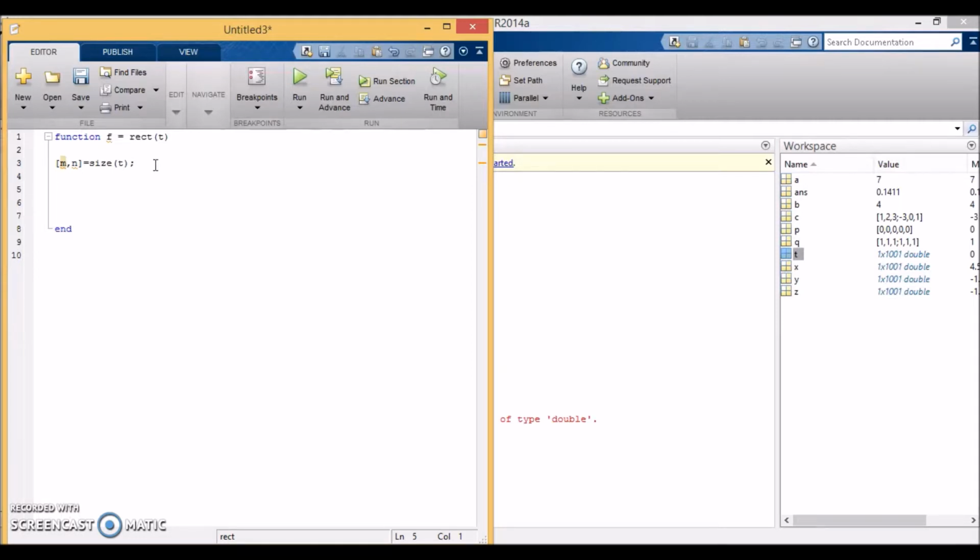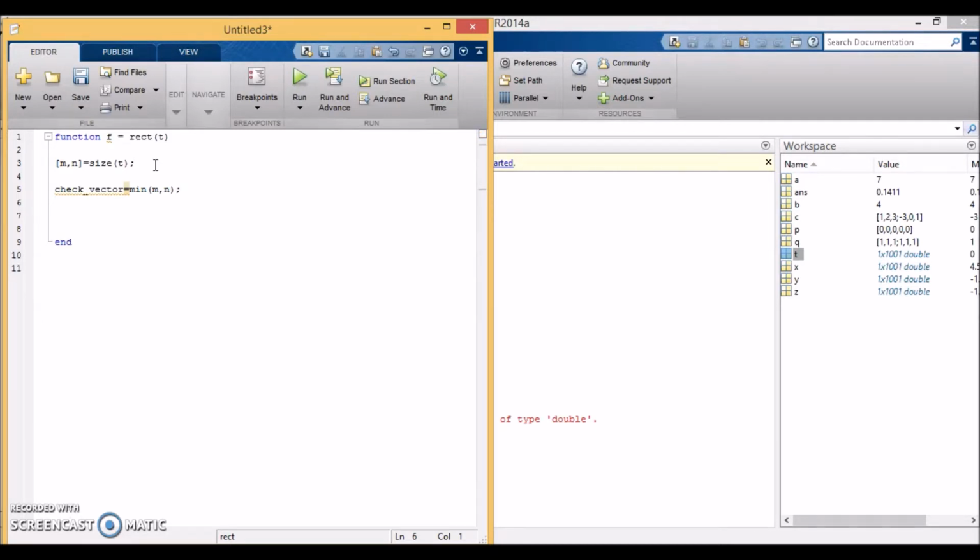So we have to check the values of m and n. Let's write, let's say, check vector, or you can write any variable, equals the minimum between m and n. We want the check vector to equal 1.